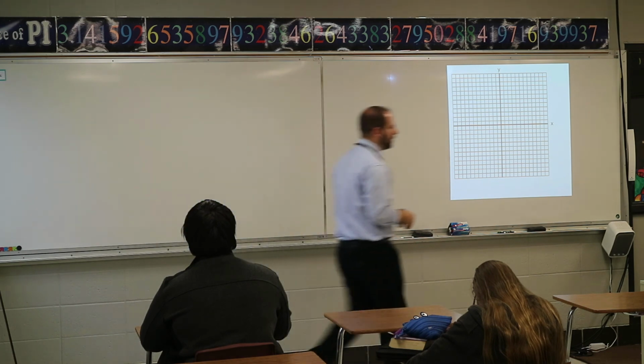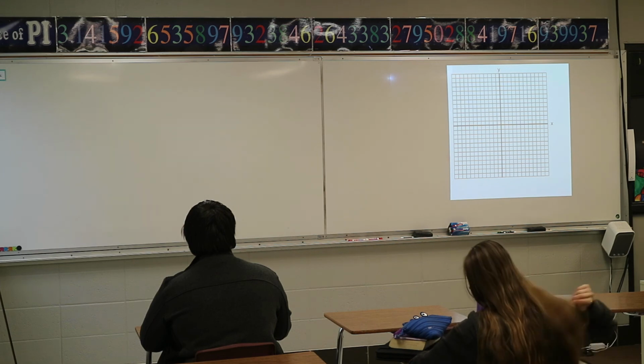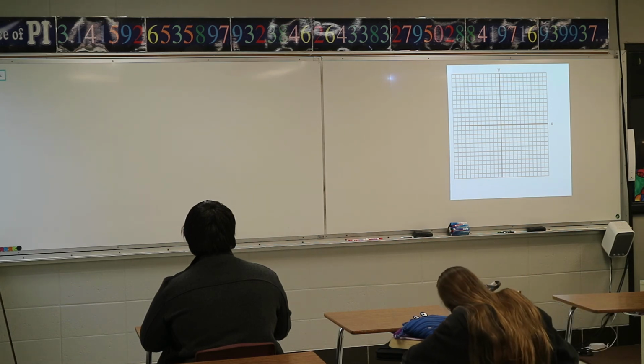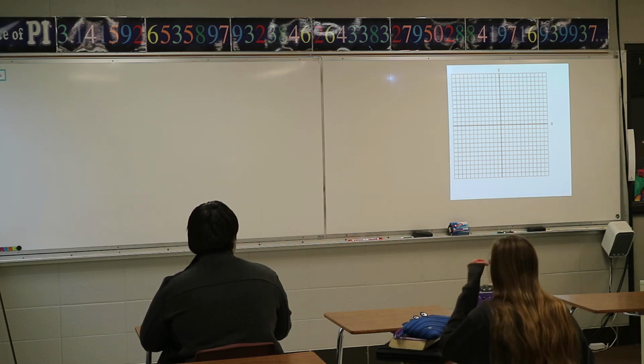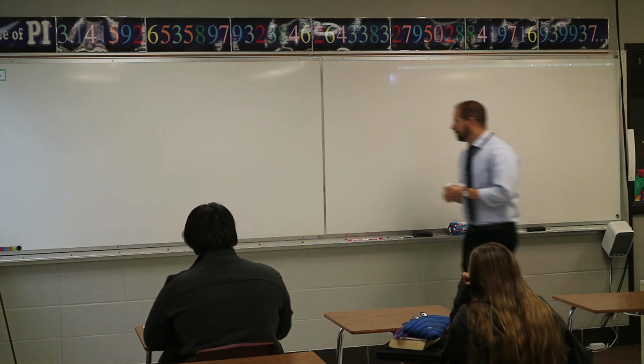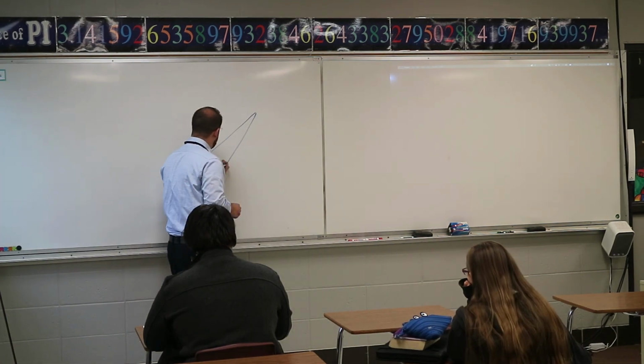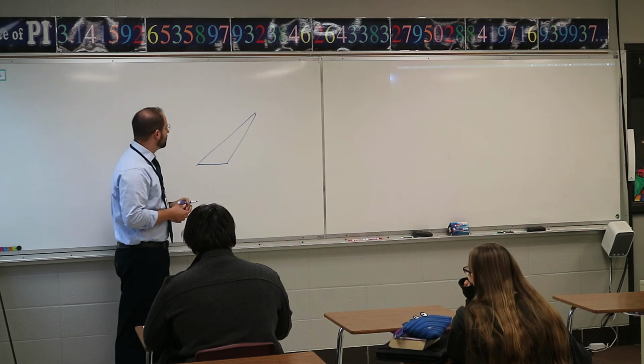I'm going to get rid of this graph. I don't need this right now. Okay, so number 20 for right now, and then we'll go to a different one here in a second. Let's just get rid of that. Okay. This is number 20 on page 62, so it was on that first assignment.